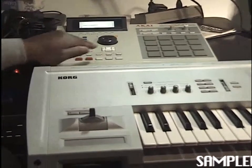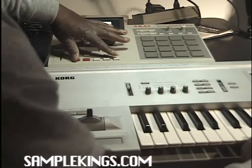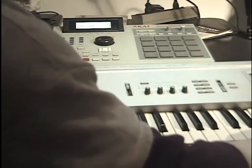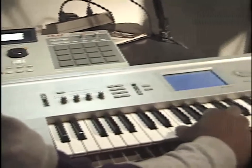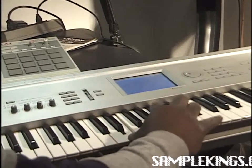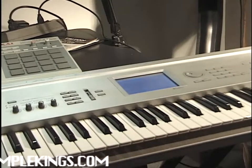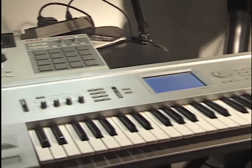Now I'll press stop. I can record over that. I'll press record and play. Let's get the right notes first, let me see. Okay, here we go. Record and play. 2, 3, 4. So you see, we record information onto our MPC using our Korg Triton.